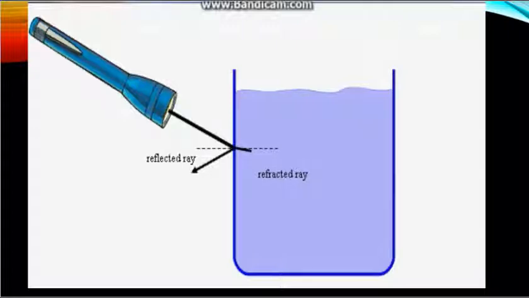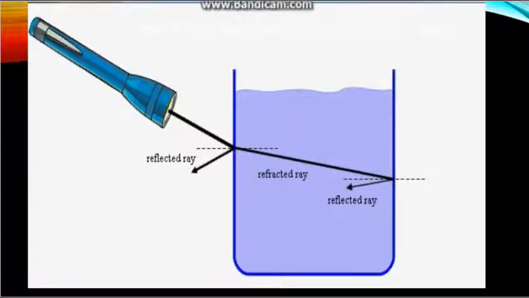Now the refracted ray will travel through the water, and nothing will happen to it until it hits the other side of the container. At that point, the same two things can happen. Some of the light will be reflected. We'll draw our perpendicular again, and we know that the reflected ray has the same angle relative to that perpendicular as the ray that hit that side of the container. However, some of that light will also refract out of the container.